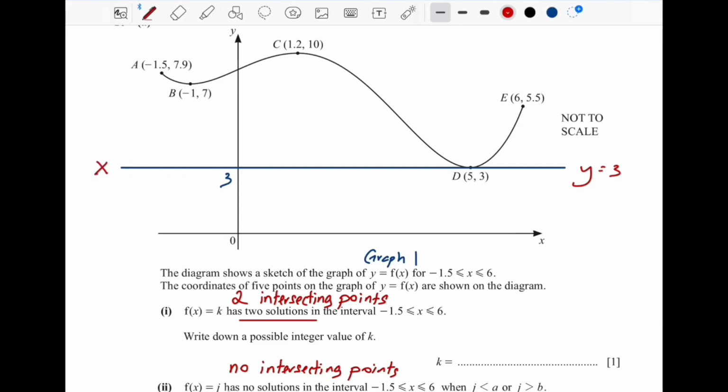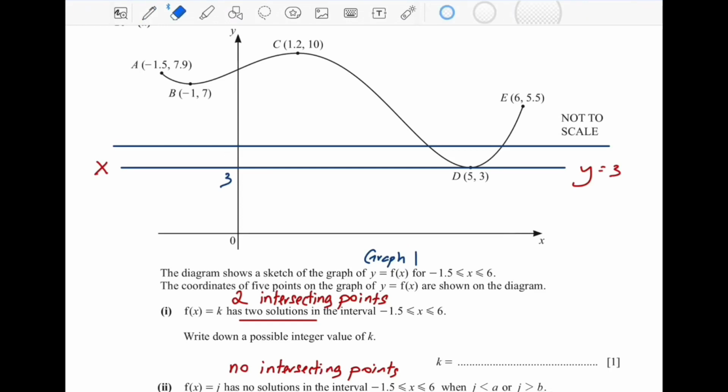So when you move up, we try another one. Can I try 3.1, 3.2, 3.3? No, it's not an integer, so you don't try any decimal number. After y equals 3, the next one that you're going to try is y equals 4. Make sense? Integer. So y equals 4 is probably around here. Could it be the answer? When y equals 4, think about that. Yup, bingo. 2 intersecting points only. This could be the answer.